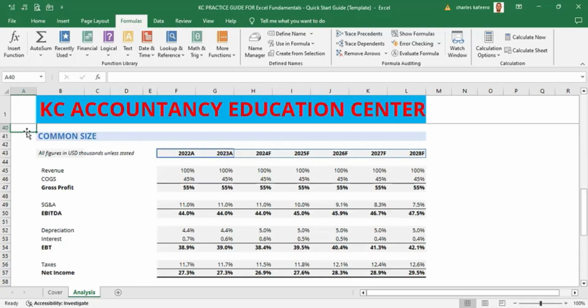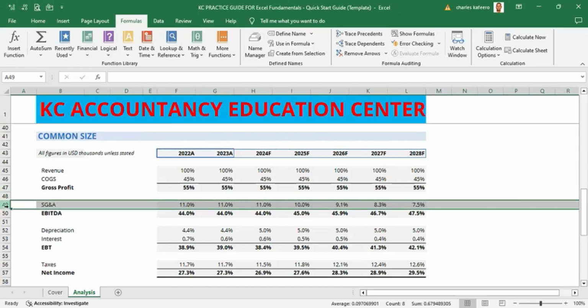So we want to do some investigations within the common size income statement. In fact, let's look at one of the examples down below. Let's pretend that we are trying to audit this SG&A, the whole of this line. Maybe let's just say we are auditing the SG&A.